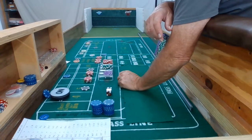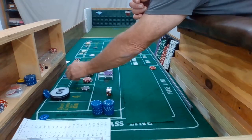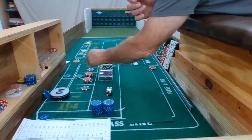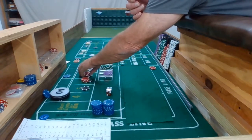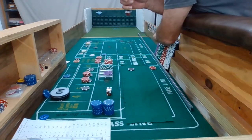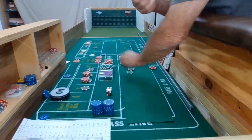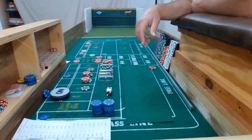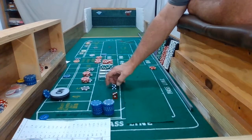You know what, I screwed up there, folks. This must be $120 on each one of these — supposed to be $120, $140 on those. Alright, so that $120 is going to pay me one for you. There we go. I'm going to rack that up. That was our first hit. 3-2-3-6.